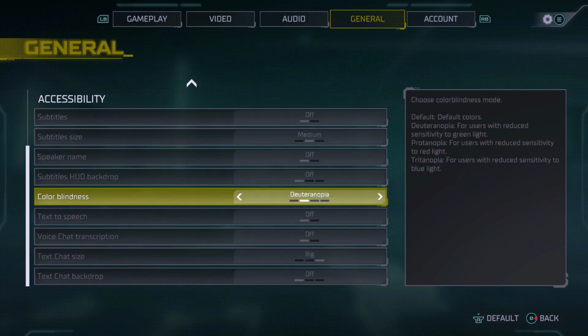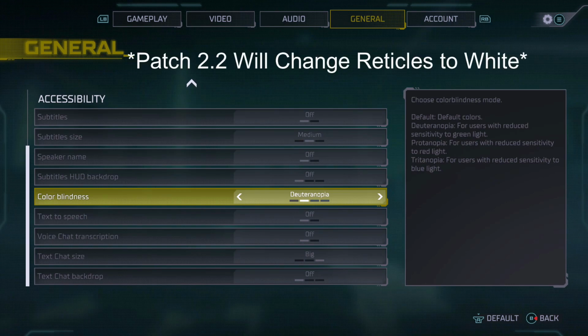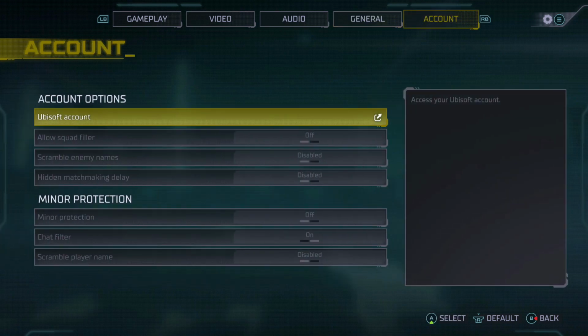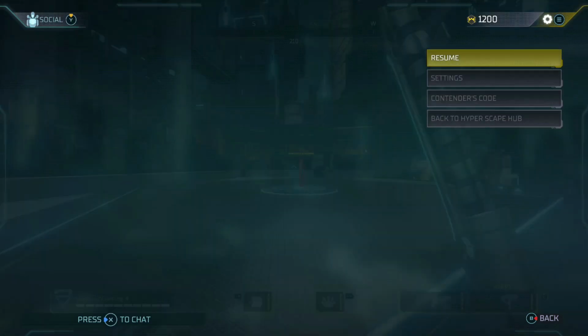The only thing here that I have changed is color blindness set to Deuteranopia. I do have a video on this, so you can check that out. It just changes a few things like your reticle, the health bar, and the skull that pops up after an elimination, along with the other colorblind advantages as well. And I don't believe I have anything set to here.